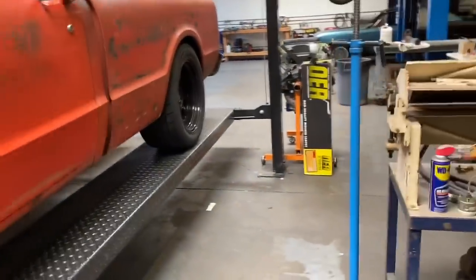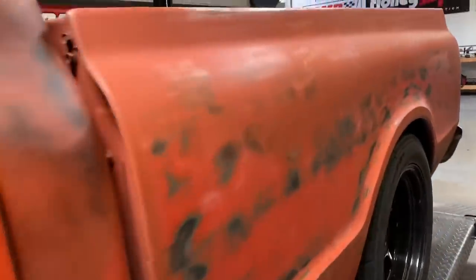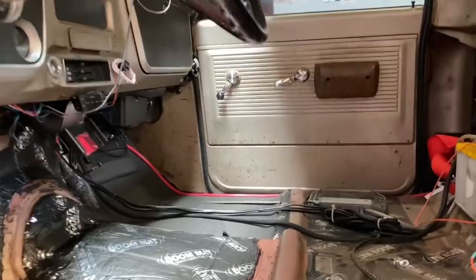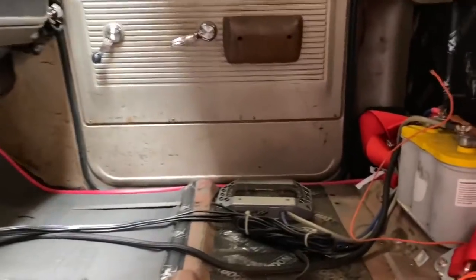So, is it in there? It's not in there. I took the seat out, I took out the mat. You can see the Dynamat right here. I'm sorry, the Boom Mat, stereo system right there.